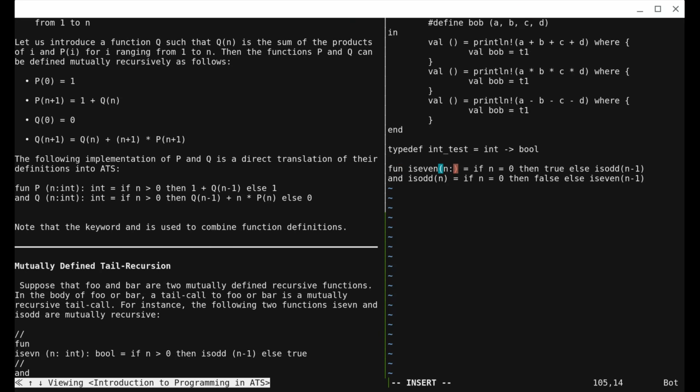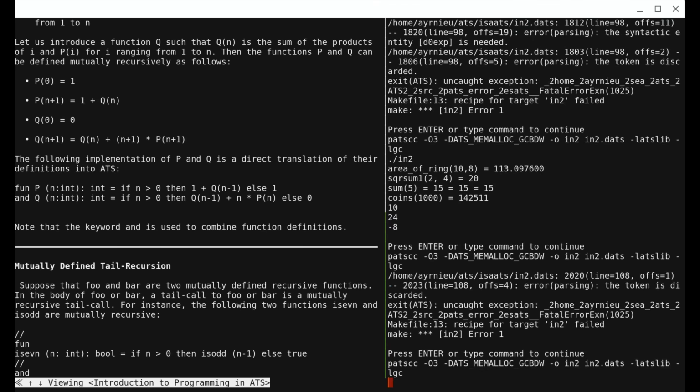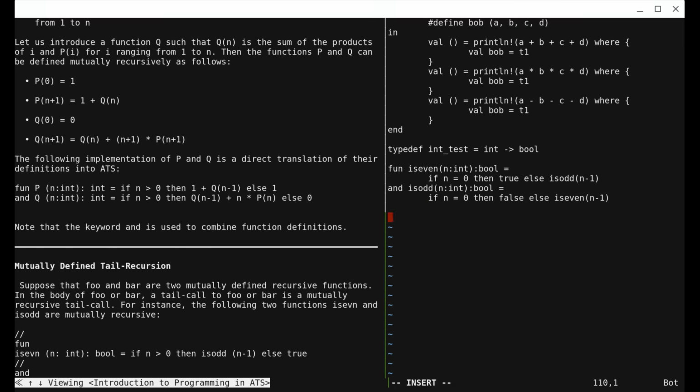Fun is even, takes an int, returns a bool, and equals this, and that is the same. Yeah, that's fine.